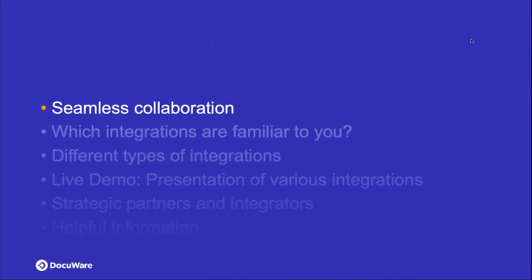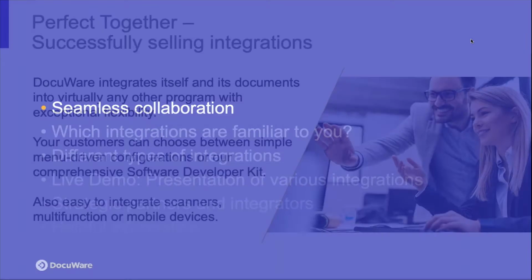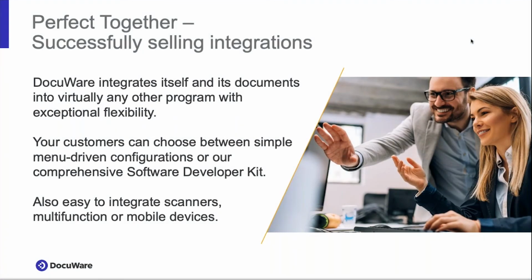To start off with seamless collaboration: for any content management or document management system to be successful, you need it to be seamlessly integrated with other applications. There are lots of people on the call today. Some of you might be very advanced and technical, some of you might be within the sales division currently selling DocuWare, and some of you will be our customers interested in what the integration possibilities are with DocuWare.